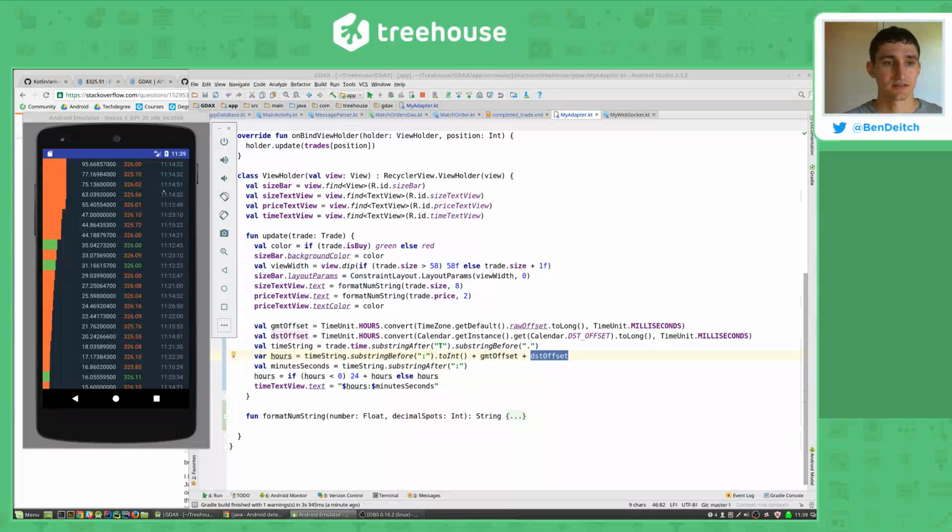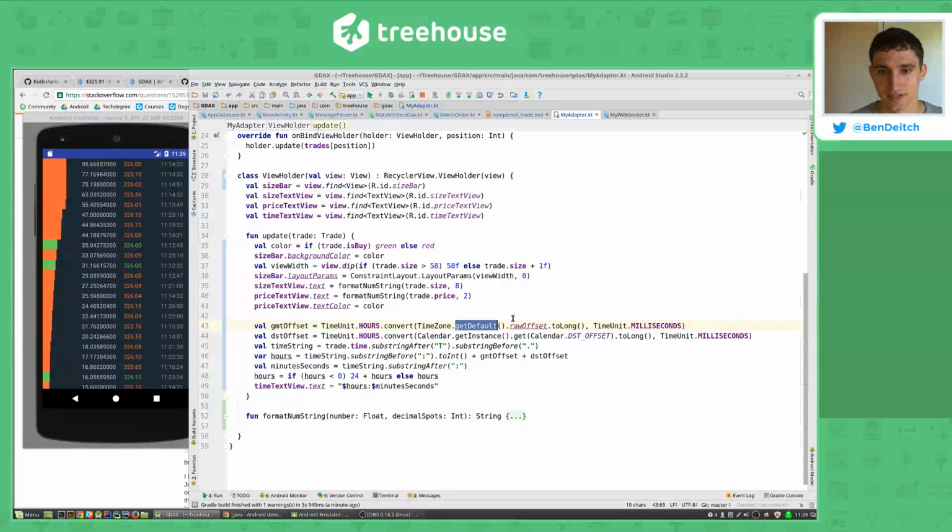But so we needed to get the time right, and so what we did is we used TimeZone.getDefault().rawOffset, which gives us the offset from GMT, so how much time is between me and Greenwich, England, or Great Britain or wherever, and just what the difference is there.